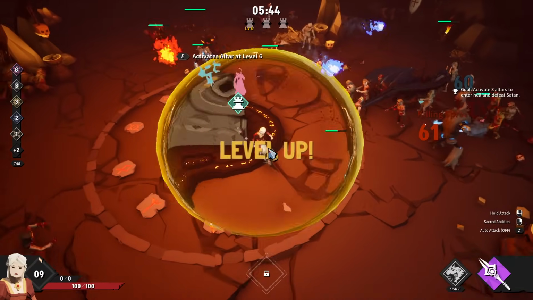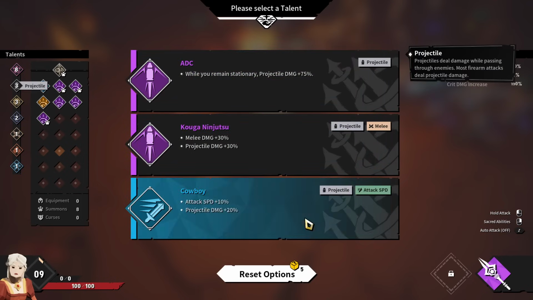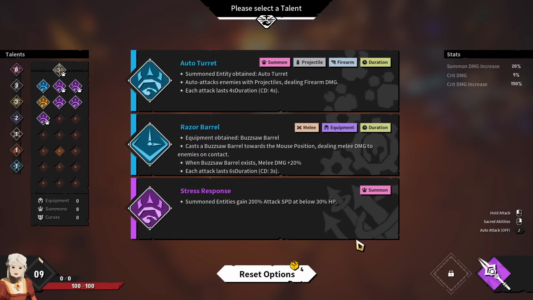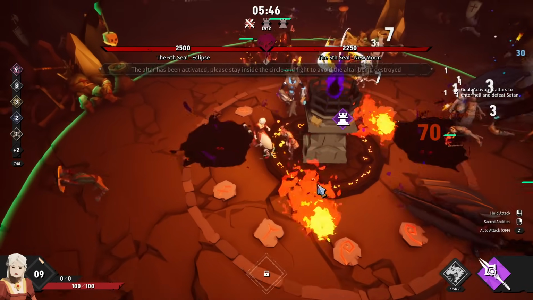Let's go ahead and summon here. Ooh, level up. Melee damage, projectile damage, attack speed. No. Summon entities gain 200% attack speed at below 30% HP. Sure, 200 attack speed is a lot.